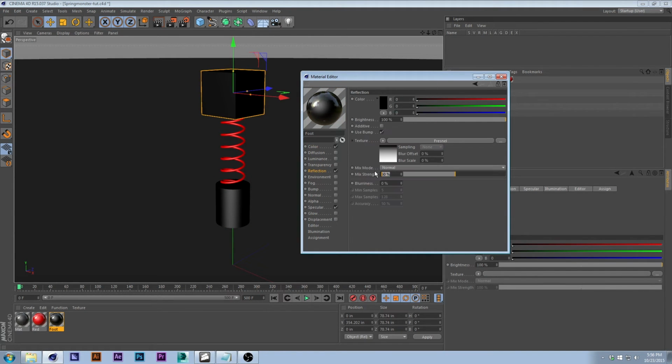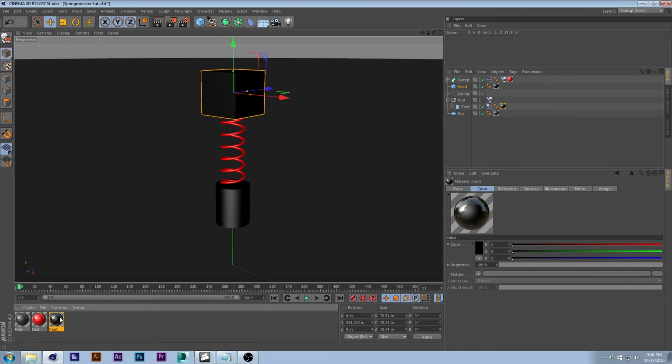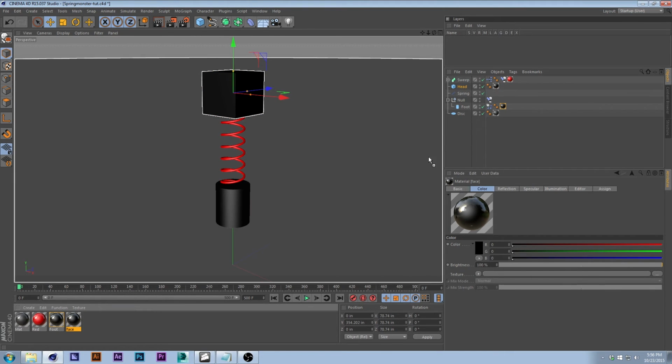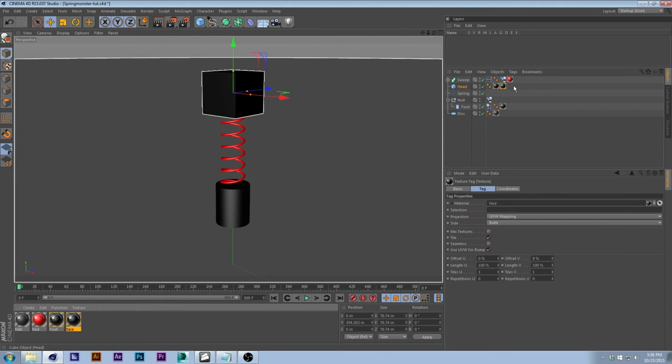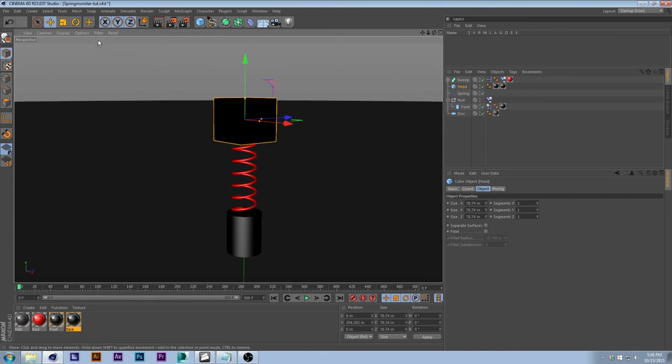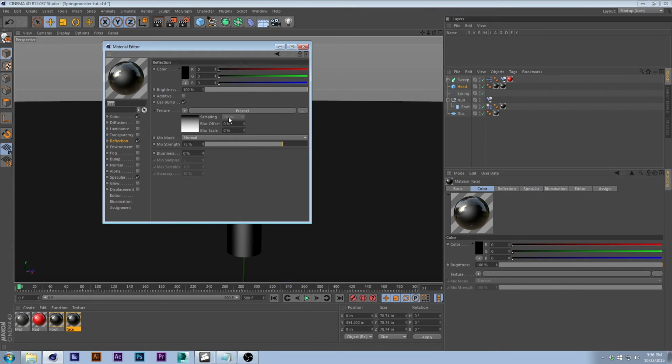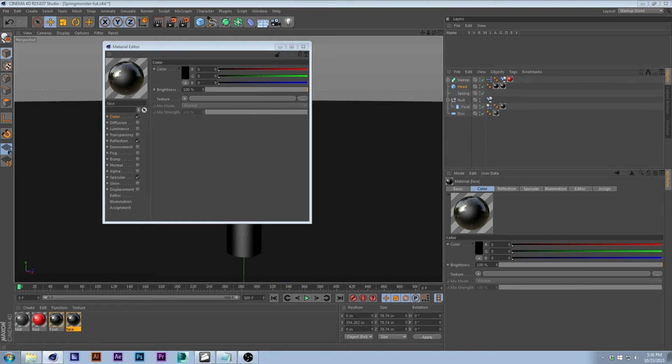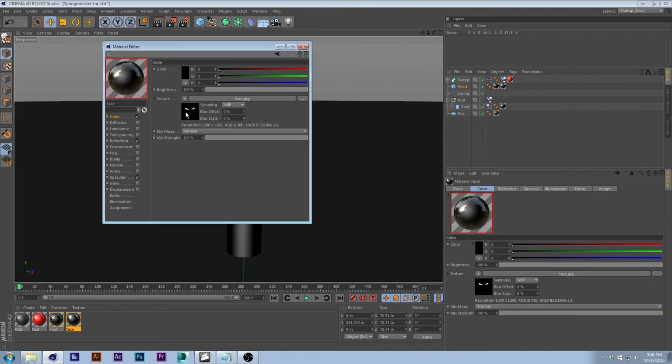We're going to change the reflection to 75%. And we're going to duplicate one more time and call that the face. I'm also going to put that on the head, so there's two of them. But there's a trick here. For the face real quick, we want to change the texture to that mean face texture that I had, this angry face. Took me all of 0 seconds to make that face, but that's okay.